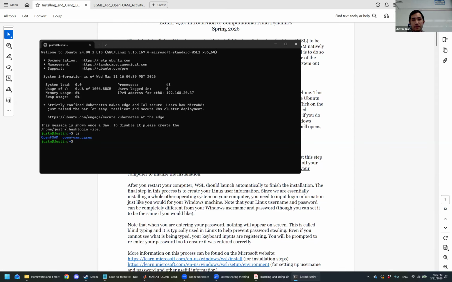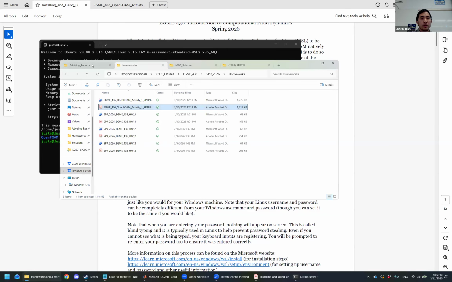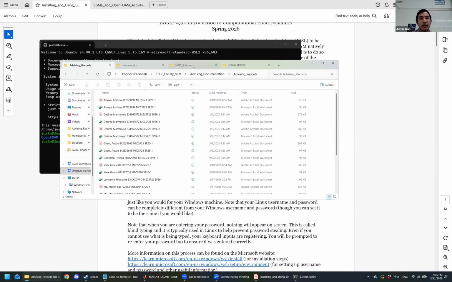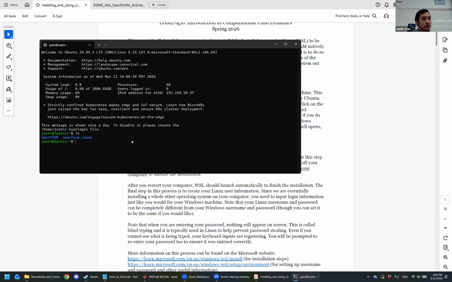You can think of it as almost the same thing as clicking around with your mouse. The way that you interact with the Windows system is that you click somewhere with your mouse, and then you interact with the system that way. You open files this way. You close windows, open windows that way. The only difference is that in Linux, you do it via the command line terminal.